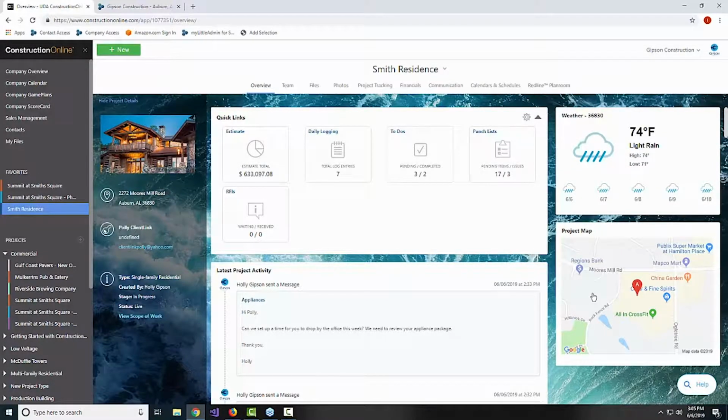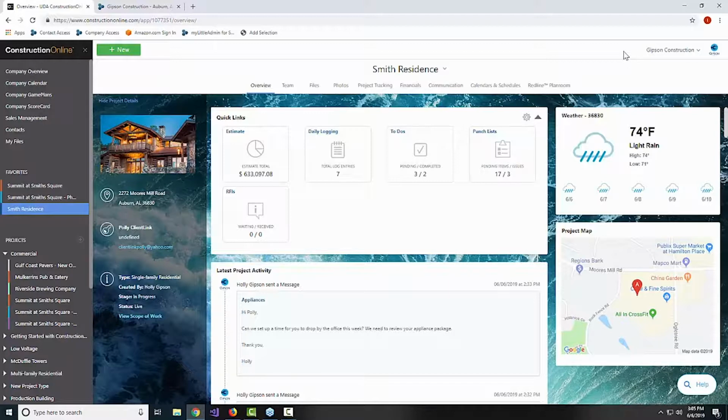I think we talked about that in a webinar maybe 2 or 3 weeks ago, perhaps. It's a fantastic tool for bringing in new leads and having it automatically populate into your ConstructionOnline contacts list and your lead pipeline. And then whoever you have as your sales manager, today in this case it's going to be Holly, gets to divvy up those leads and assign them out to our sales reps so that we can then nurture them through that pipeline.